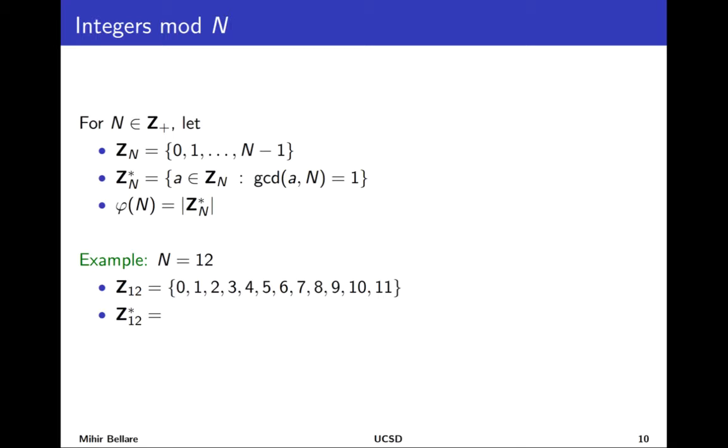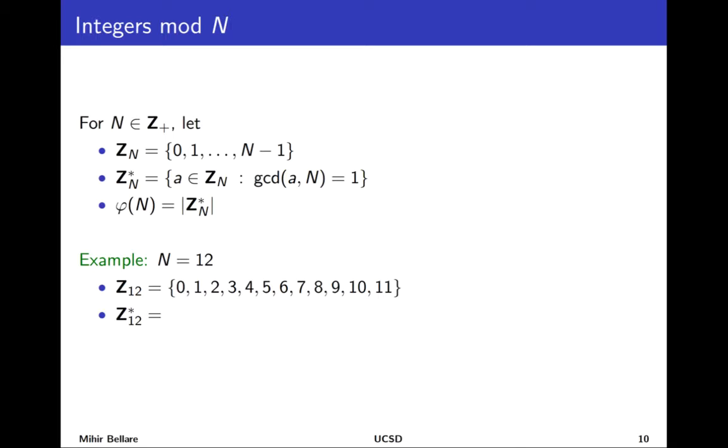When we work in cryptography, we want to stay within some finite set. There'll be some finite set of objects that play the roles of messages, ciphertexts, and other kinds of things. And this introduces the main such sets. So first we fix a number n, a positive integer. We often call it a modulus.